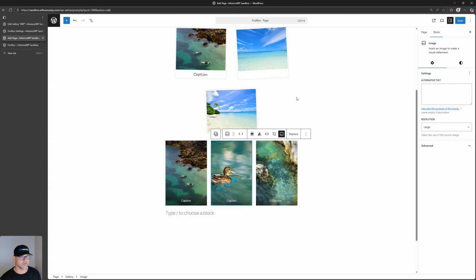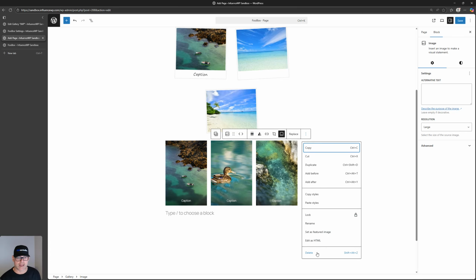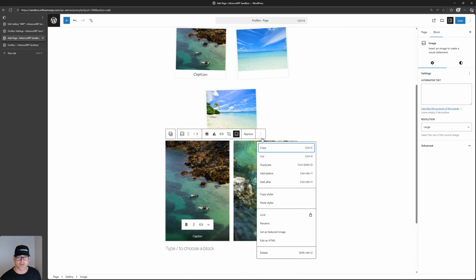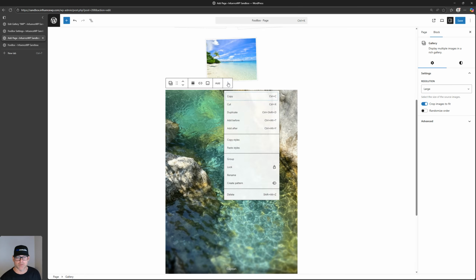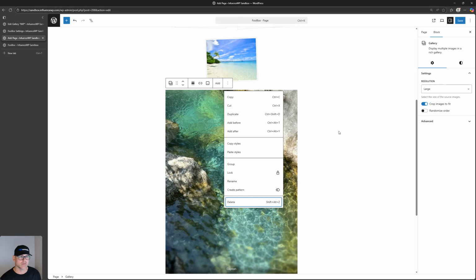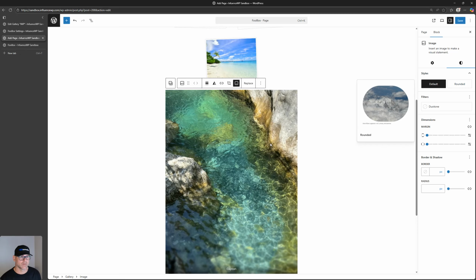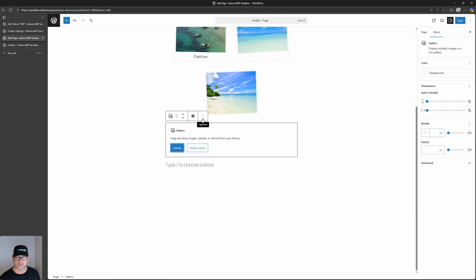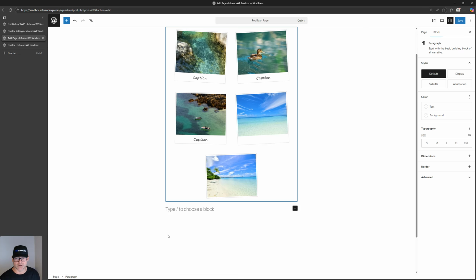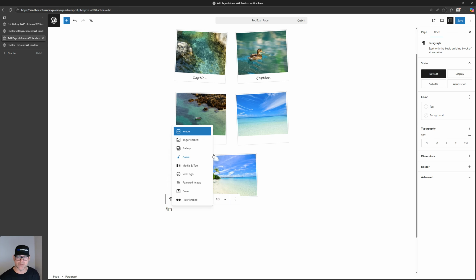So let's try this again. Maybe it's the gallery that's the issue. So let's just get rid of all of these. So there's our one image, all right? You know what? Let's just start over. Let's get rid of the image. Oh, it's still a gallery. Okay, let's get rid of that. All right, let's do slash, we're going to do an image.